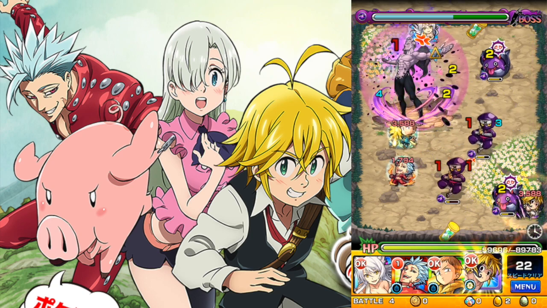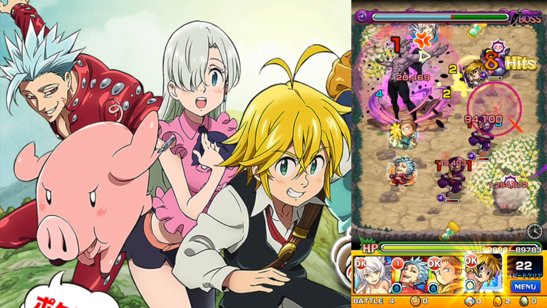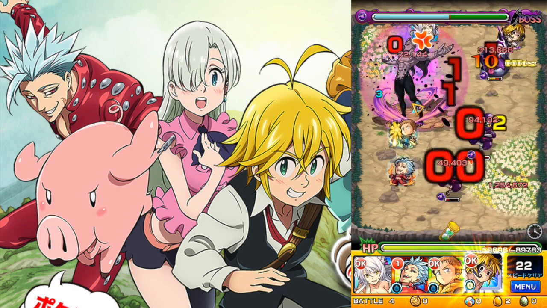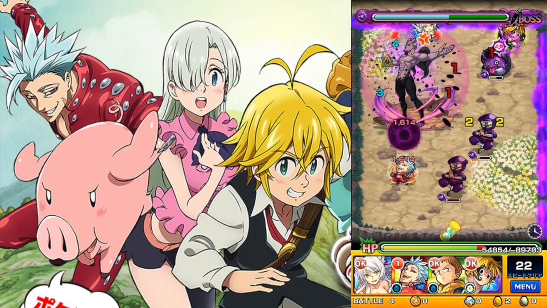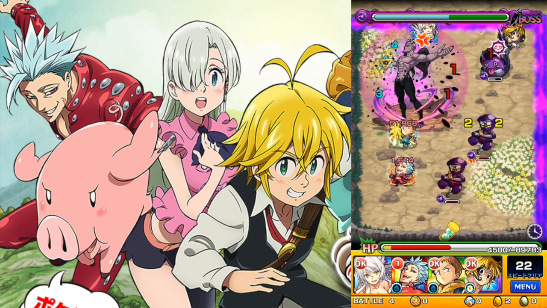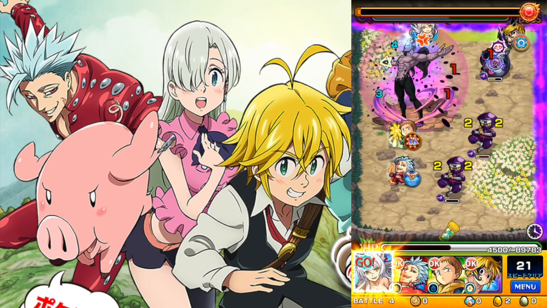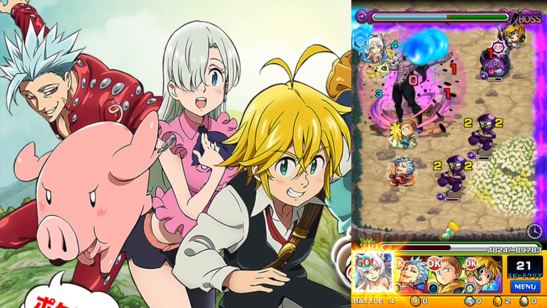But the attack targets only one of our characters. And if the one character targeted has the defense up, that will do less damage to us. Okay, so there we see the attack go to King, and King did not have the defense up. So we took a lot of damage, and our max HP went down a lot.